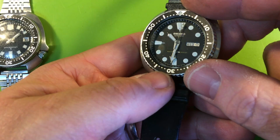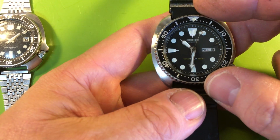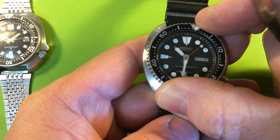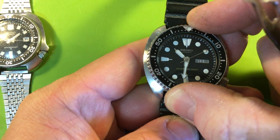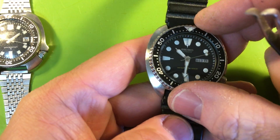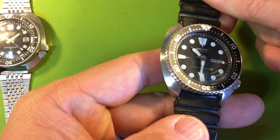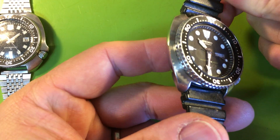Crystal is pretty good. It's got a few marks on it, but look at the hands and the loom. Nice and bright. This is a nice example. Seals are definitely old. I can feel the rotating ring in. Gasket is not doing anything in here. Nice original piece though. Clean brushing on the case.